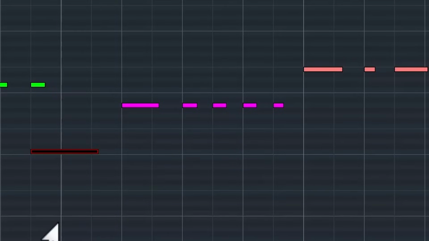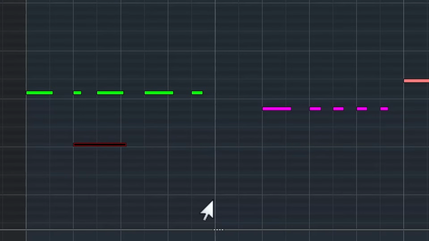If you hold the Control key and then use either your left or right arrow, you can move that note by whatever the quantized value is, left or right. This is a very useful operation to commit to memory and know how to do. And that applies to multiple notes as well. If I select all of these notes, hold Control and move to the left, I can move all of those notes at the same time by quantized increments, or move them back again.